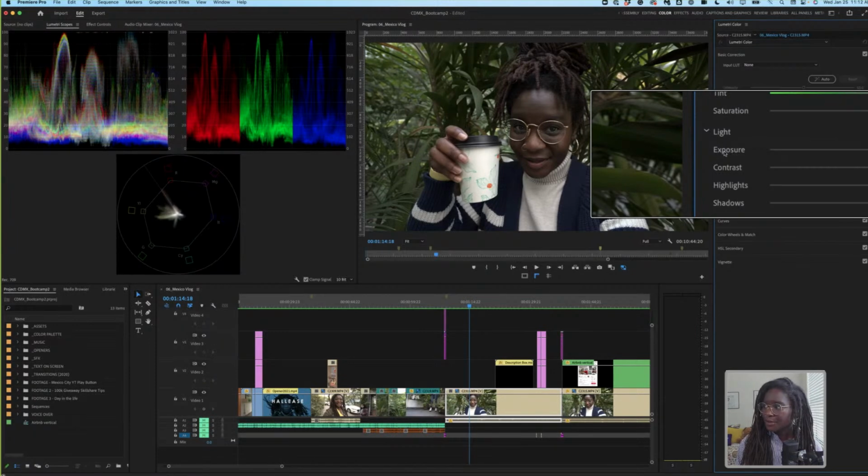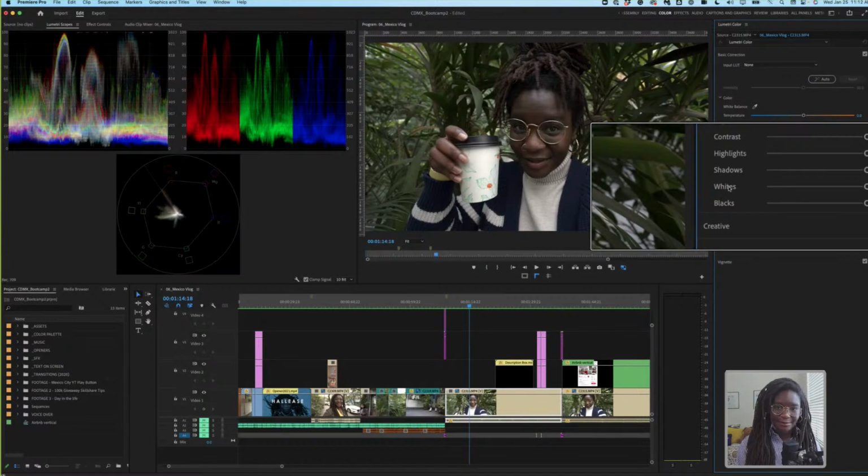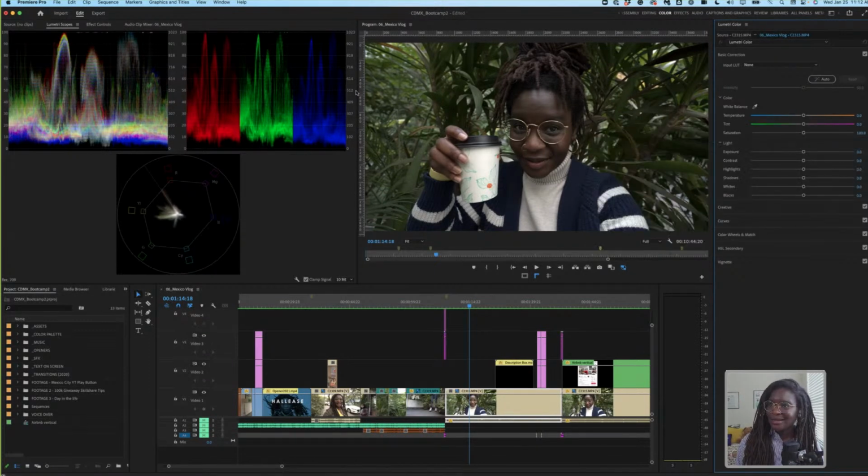I usually like to focus on exposure, contrast, and then whites and blacks. And then from there, I start to finesse a little bit more. So remember, we're going to focus on me in this frame. We're not going to focus on the fact that the white cup is very close to 100. It doesn't matter. The point of the shot is me talking to the camera.